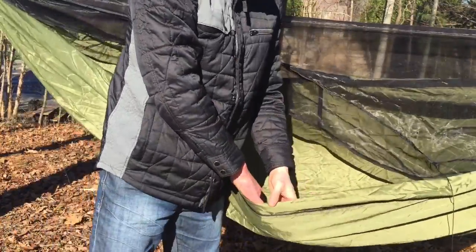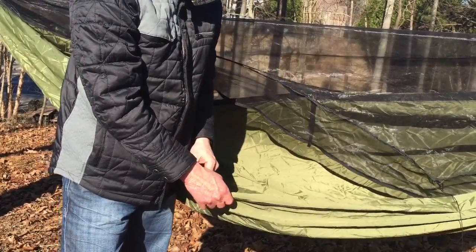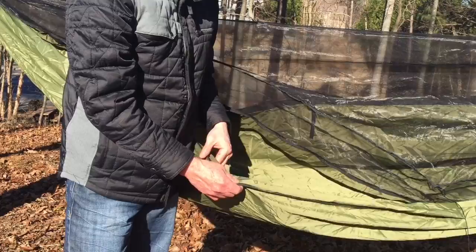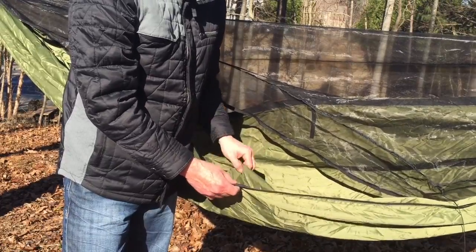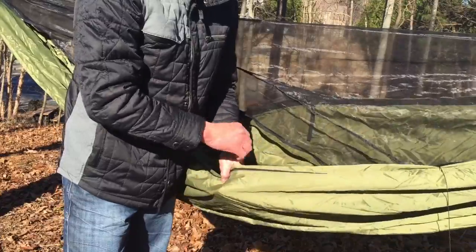So that is the Warbonnet XLC. I plan on taking this in the field and doing another field test review pretty soon. The temperatures have been dropping pretty low here in the North Georgia mountains, so I'm waiting until they get above 35.